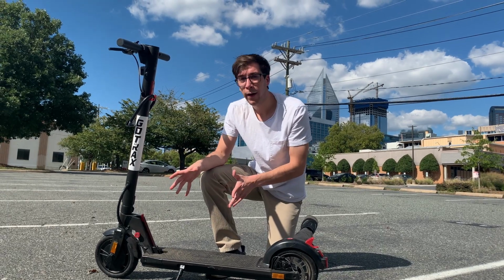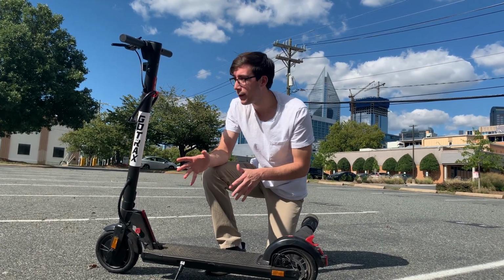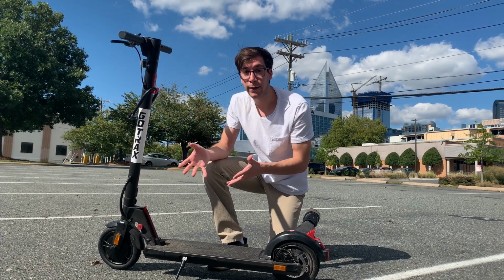Had it for a couple months now, and I do recommend this scooter to everybody because the price is so good, and for what you get, it's a great value.